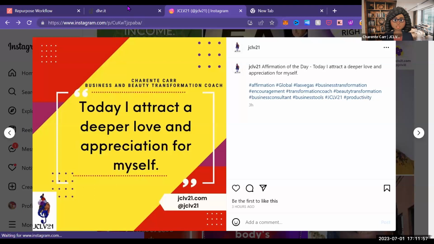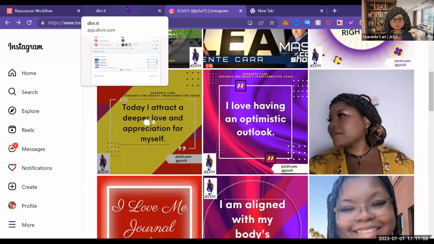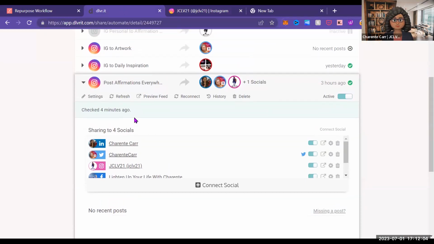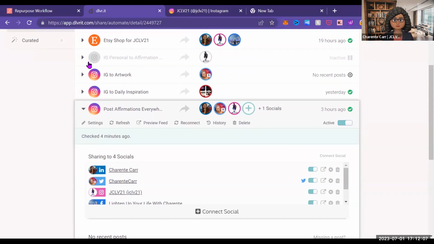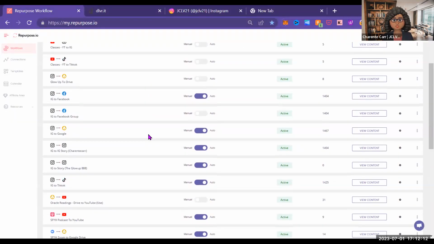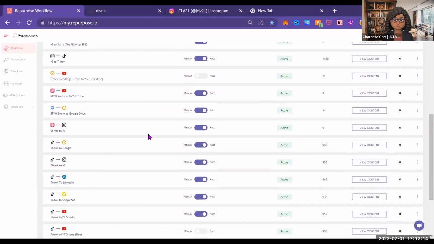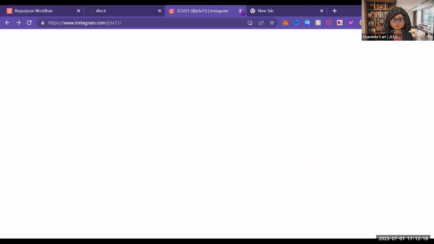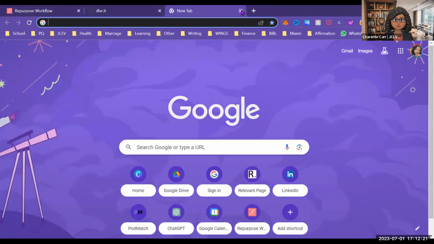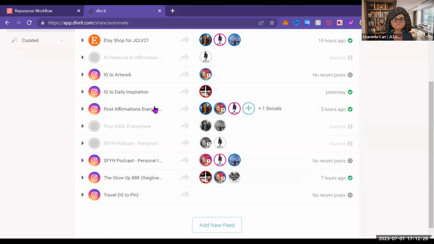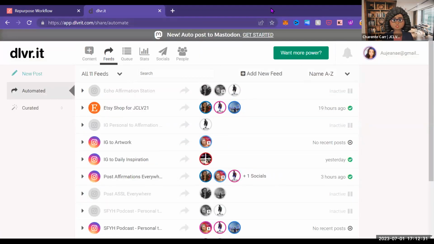Okay. Another thing that I do want to make a note about is, was it dlvr.it or was it repurpose? Give me 1 second. I wanted to give you guys another little juicy tidbit that you guys can run with. And I'm totally spacing right now. If I remember, I'll make sure to let you know. Because it's gold. I tell you, it's gold. But these are the multiples that I wanted to show you.